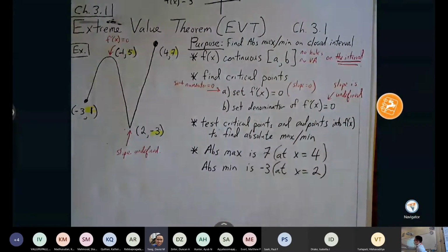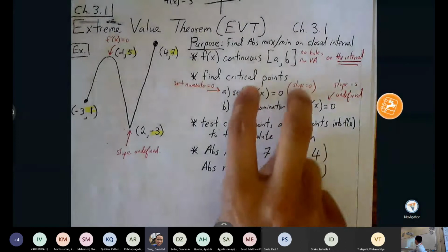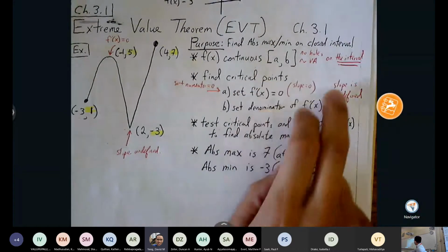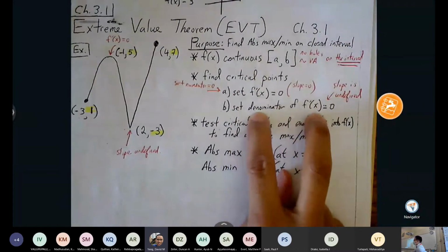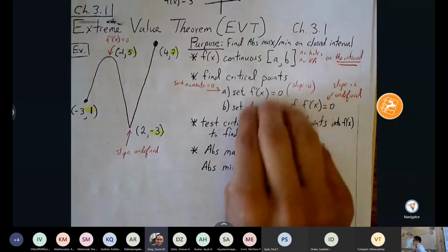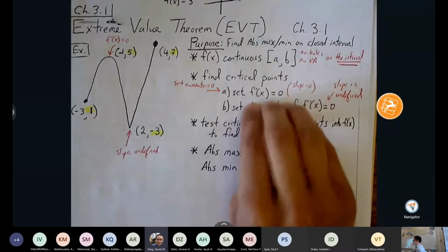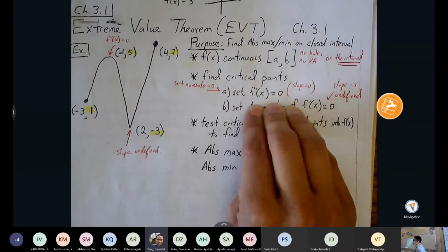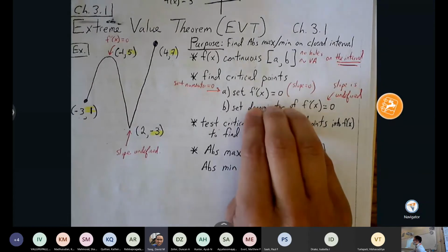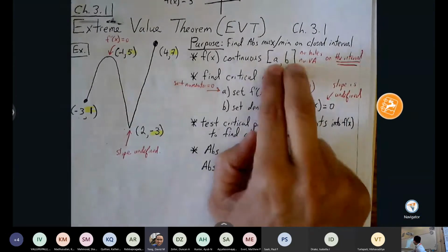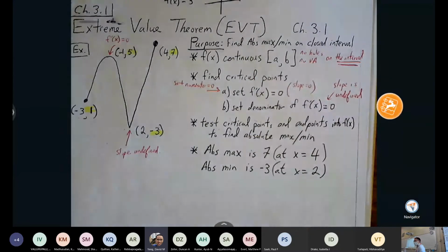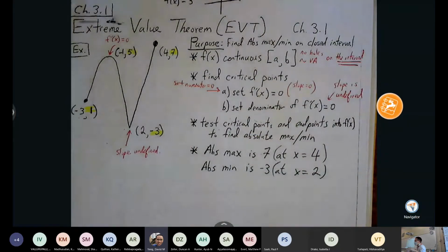So just like how we did with number 1, right? You set the derivative equal to 0, you solve for x. If there was a denominator, you would set that equal to 0 as well. But are we going to just blindly use any critical point that we come across? What do we have to confirm? Yeah, interval. Go back and double check your interval. It's possible you find all these critical points and none of them are valid, right? We have to make sure that they fall inside the interval.